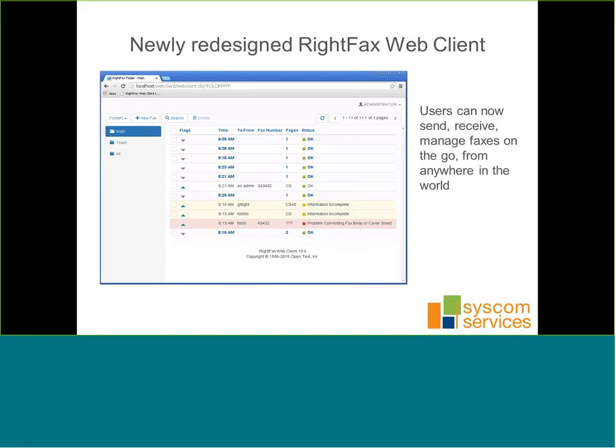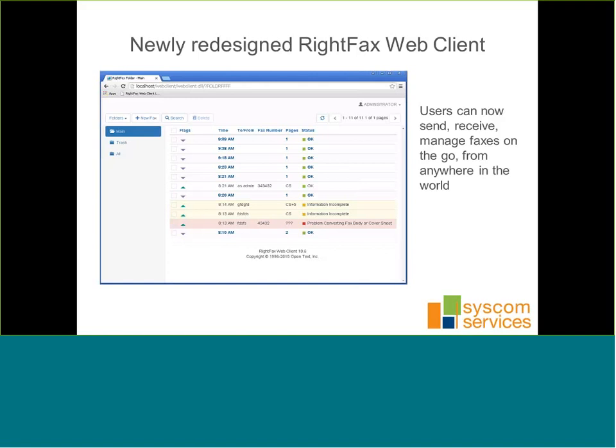And as of this release, it is still a part of the release of Feature Pack 2, but going forward, there won't really be any additional development on the Web Util, and the universal web client will be the browser client that will be available going forward with RightFax.